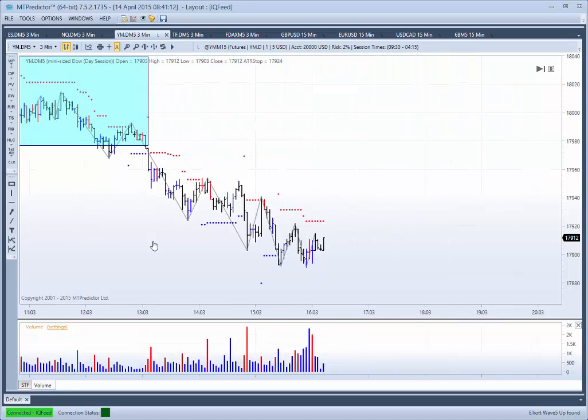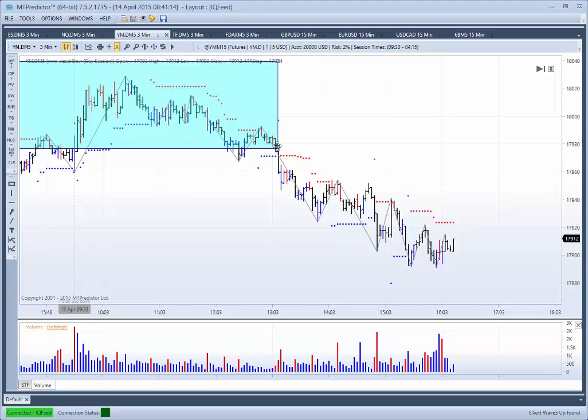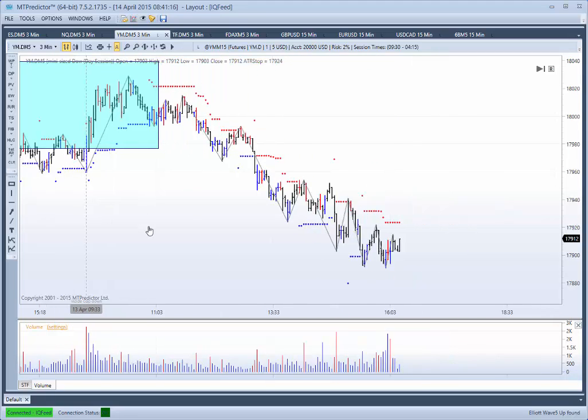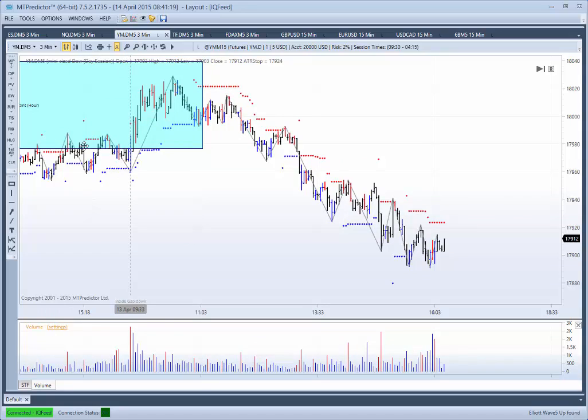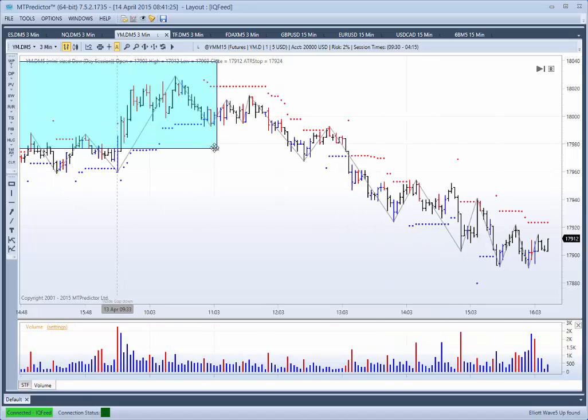I'll just drag this across a bit so it's out of our way, and as you can see, that's exactly what it did. Basically on the latter part of Friday and coming up into yesterday, you can see there's our higher time frame resistance. So what's a holy grail trade setup? Well, a holy grail trade setup is where we have a major high, and you see this is what unfolded here. If I put the cursor on, it came in at 10:27. In other words, we have a major high, we then have an initial decline. You can see the market decline down here into 11 o'clock.